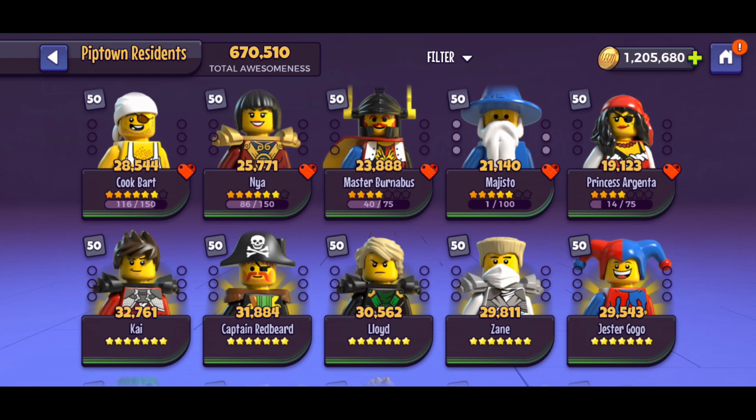Also, now that the Ninjago reworks have hit, I'm going to be doing a 7-star review of both Kai and Lloyd pretty soon here. Luckily, Zane's kit didn't change too much, so I'm not going to redo his. And then I'm also going to do Jester and Redbeard, since I have them at 7 stars as well.